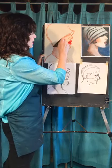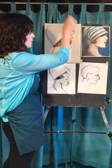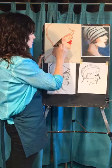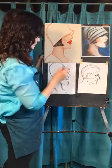Profiles are tricky. You gotta make sure that there's a lot more head than face too. Skull.